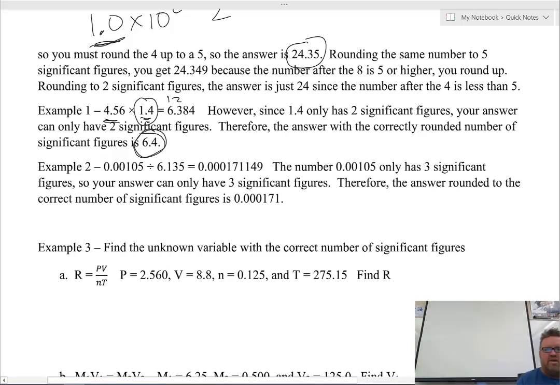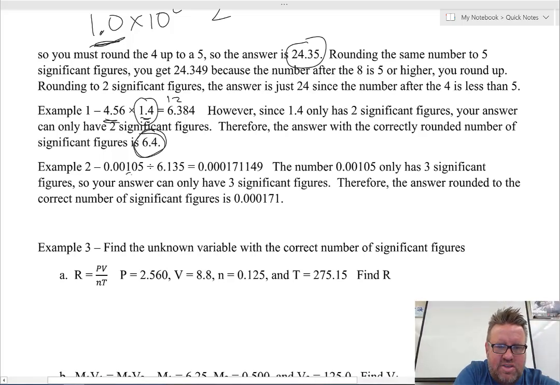Get our calculator answer of 0.0001711149. Okay, and again, now we come back. And guys, this is actually going to help you because now you never have to wonder, hey, how many digits, how many numbers do you want me to put in our answers? Significant figures tell you how many digits to put in your answers.